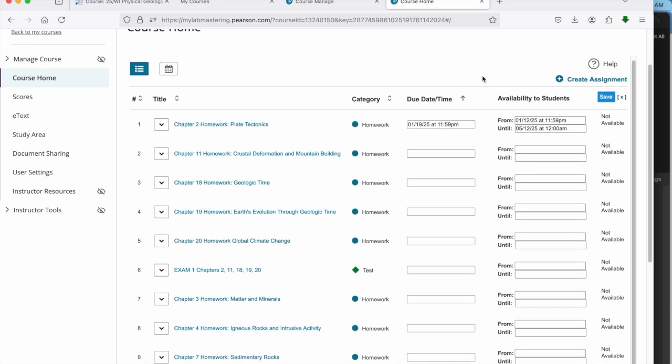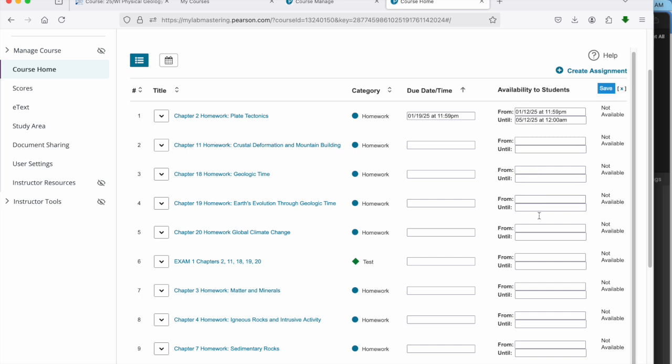So that's Chapter 2. Chapter 11, we would set it for the following Sunday, and so forth. And the availability dates for all of the assignments will be exactly the same. They'll be from the night before classes start up until the day after classes end.